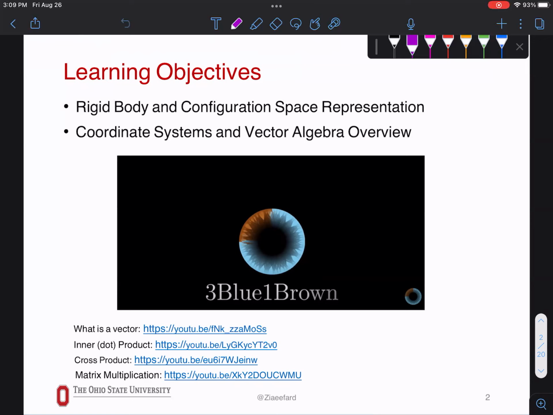I'm going to introduce rigid body and configuration space. Some of you might know what they are, some might not. They are mostly just concepts, and we want to get them out of our way. Plus, I want you to be vigilant about relearning things that you learned before and forgot. This is a very good website. I think most of you have used it, right? It does a better job than me explaining things. I learn things from them because the way they explain is very visual. I'm a visual person, so I highly advise that you go and check these videos, especially if some of those topics are not your strongest suit. All right.